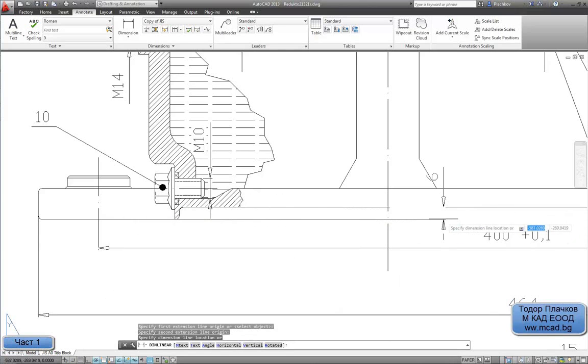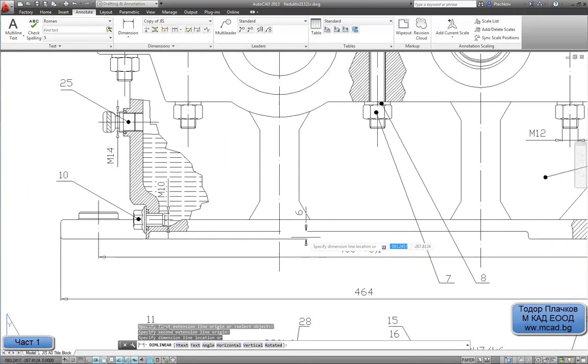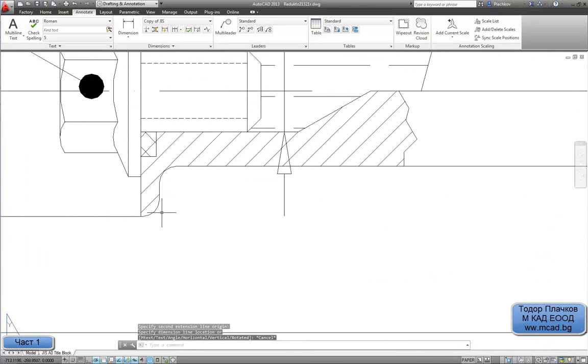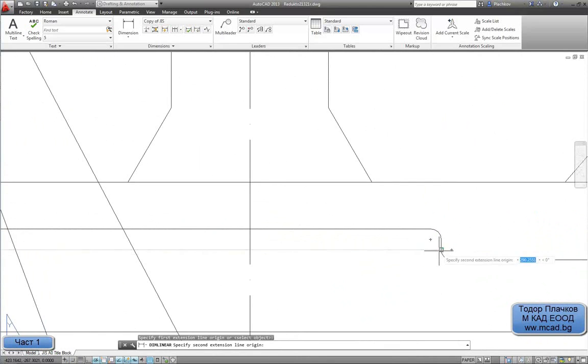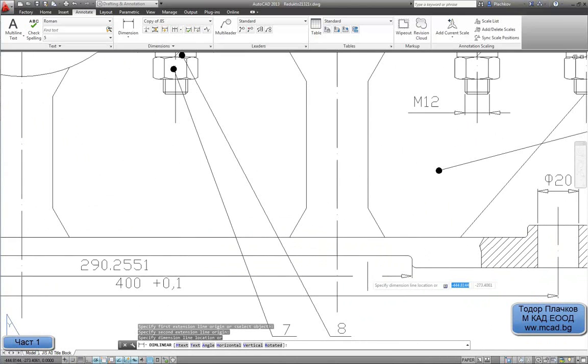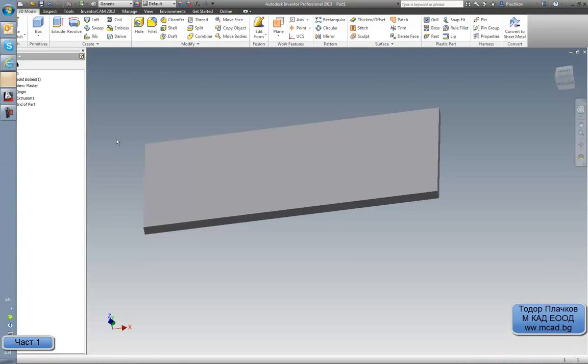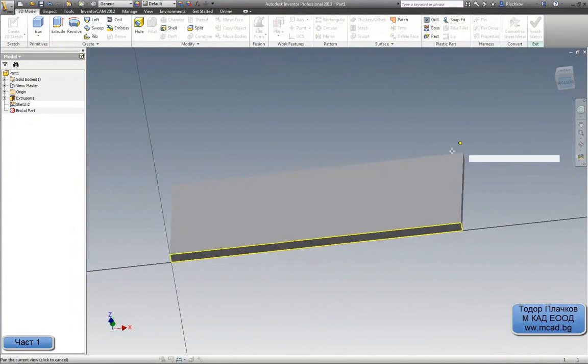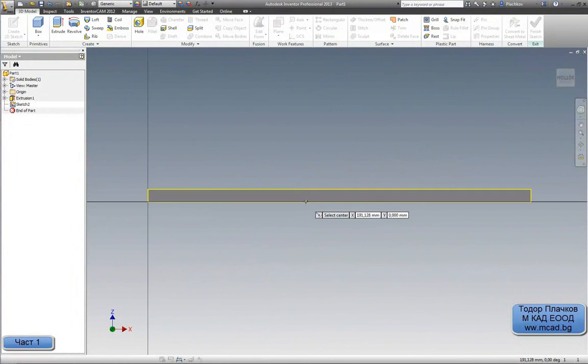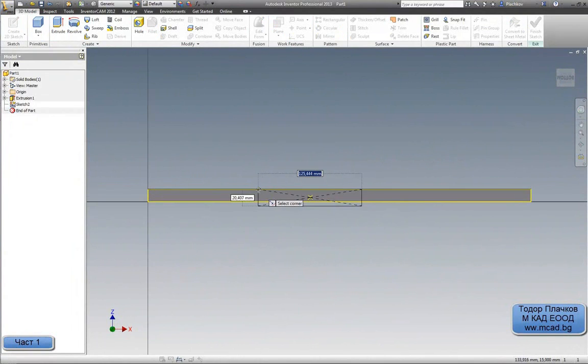As I said, my main goal is to show you how to use the basics of Inventor. Right now I'm getting some dimensions correct. It's 290. Okay, so I'll continue with this part. I'll use some of the new functions in Inventor 2013, which are creating a box. This box, of course, can be used not only for creating solids, but to cut with this kind of solid.